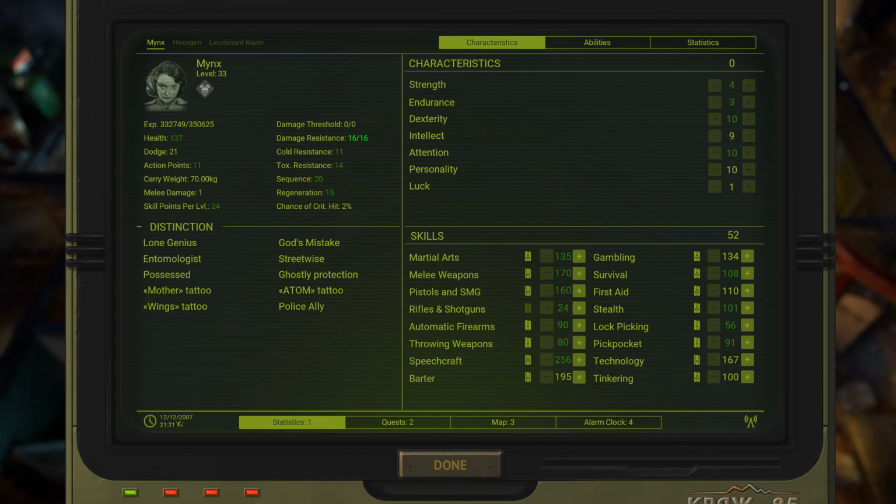100. Okay, so that's what that looks like. We have 4, 3, 10. If it lets me do it, I might pump the luck up. I'm gonna seriously consider that. Alright, so genius. Possessed. Winged head, yeah. That's a mistake. Some of this probably won't be able to. Okay, I don't think any of that's gonna reset.